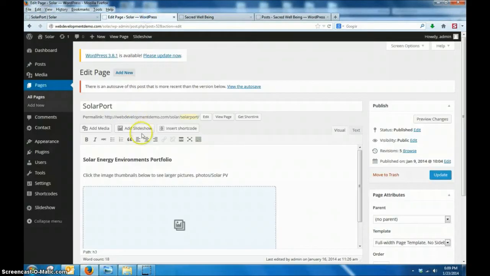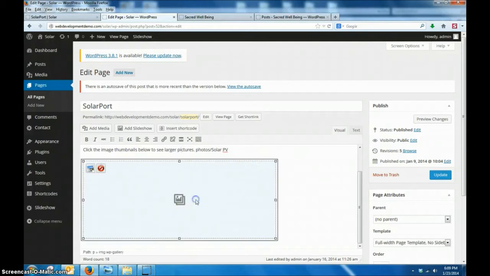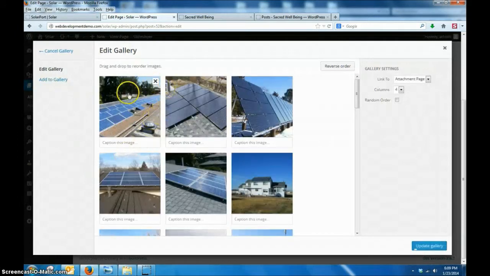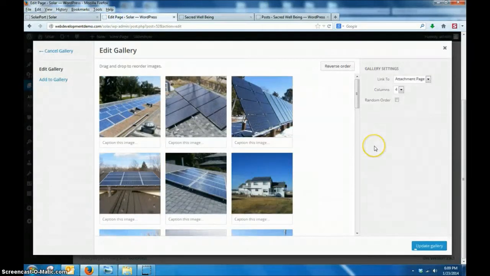So this is the same page content that you would edit in the way you are accustomed to. But now we want to go into the gallery section. So we can simply click on this and then click here to edit the gallery. And here you'll see all of the different images that are contained on the front side of their website. You'll see there's all sorts of nifty features, such as changing the number of columns you have, putting it in a random order.